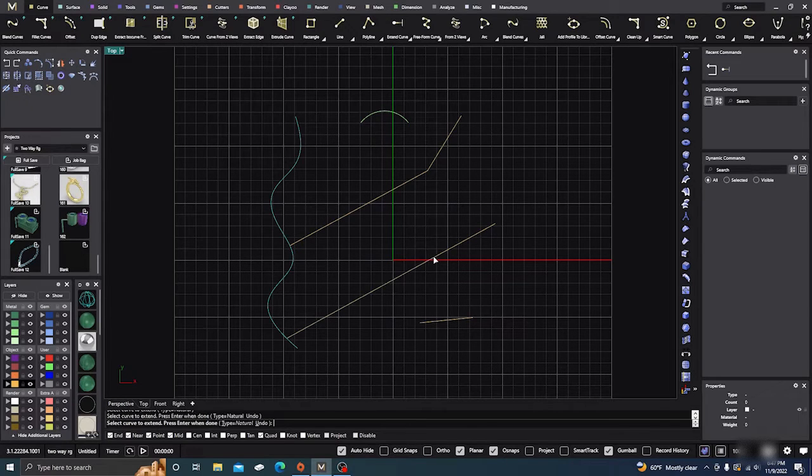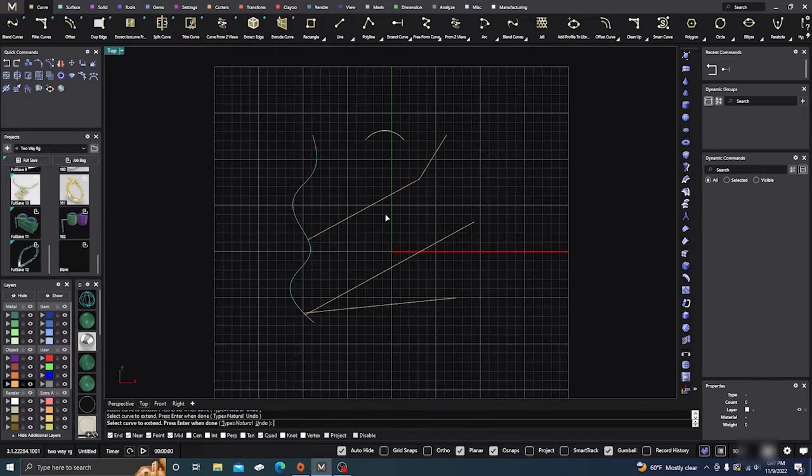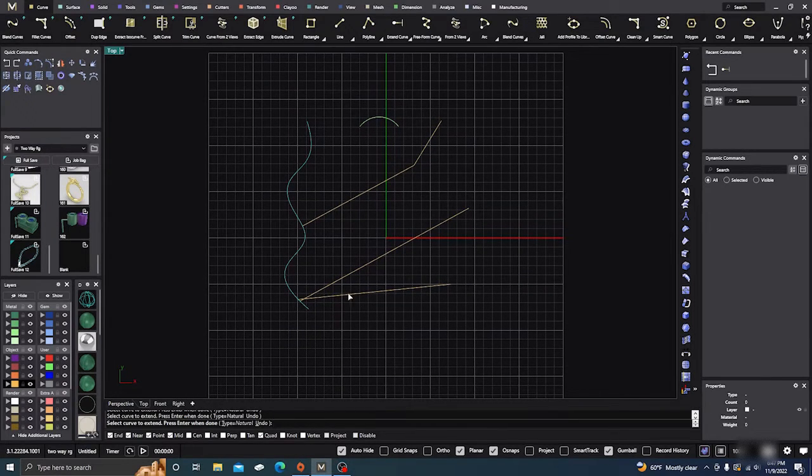And if I just go ahead, it does it to all of them. So if you have a lot of lines out there and you want to extend them to a certain point, this is just much easier, much faster. So I'll do that one more time. I'll back out of that and then back out. All you have to do is click on your extend curve and wait for your box. A lot of times I get ahead of my box and click on it, and then it doesn't work because it wasn't displayed first. So I'll select the curve I want to go to, hit enter, and then click on the items that I want to extend, and it automatically takes them over.